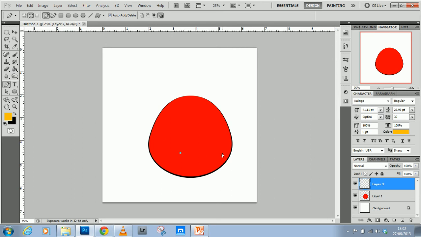So we are drawing the beak now, which is supposed to be yellow. Yeah, I want to draw the beak this way. You hold the control, you click anywhere, it brings out these dots, and you start tweaking them.